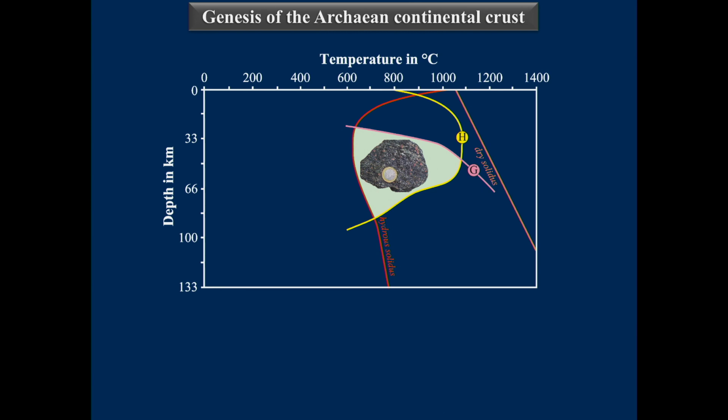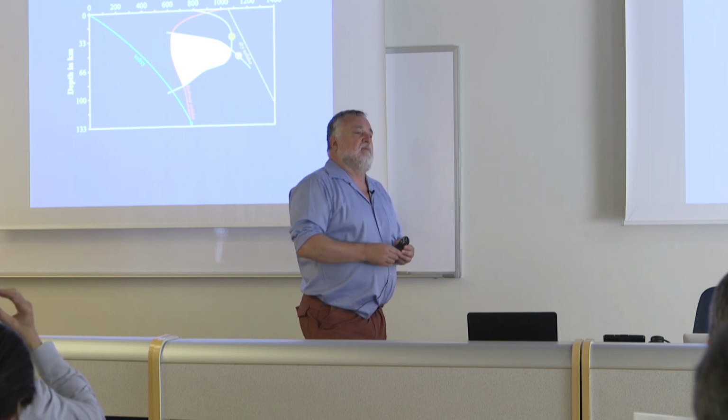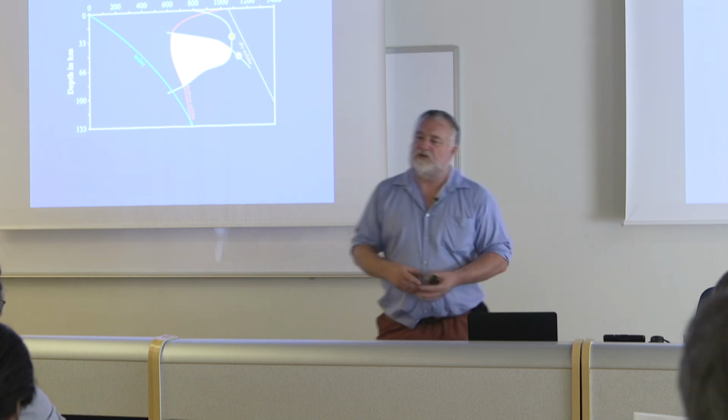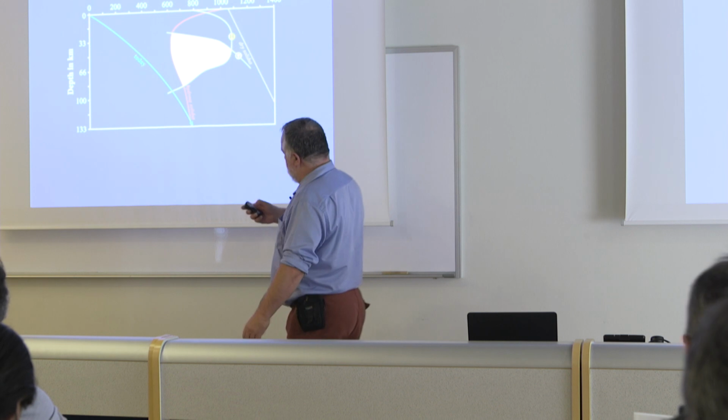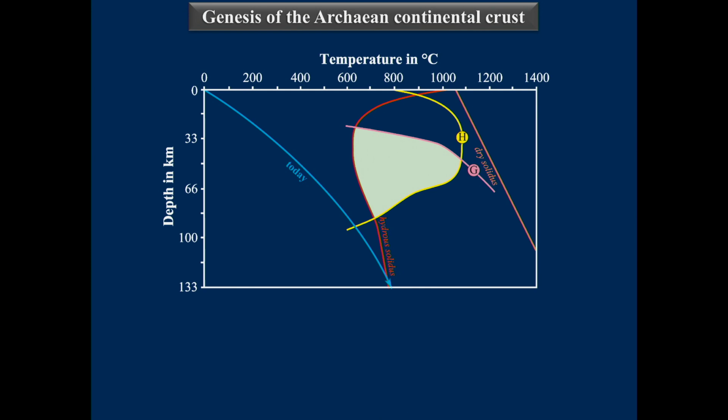So now, okay, we can try to look at what happens in a subduction, for example, what is happening under Chile today. So today, the oceanic crust enters in subduction under South America, and it is quite cold because it formed in the ridge. The average age is 60 million years, and during 60 million years it was at the bottom of the ocean and it cooled to very low temperature. So the geothermal gradients, as you can see here, are low, and of course they do not cut this field.